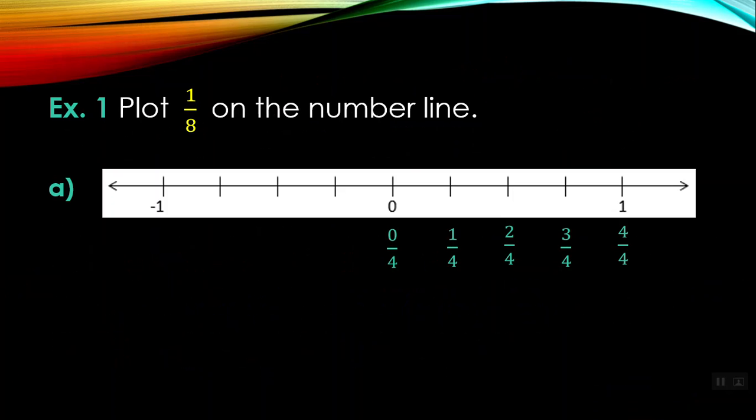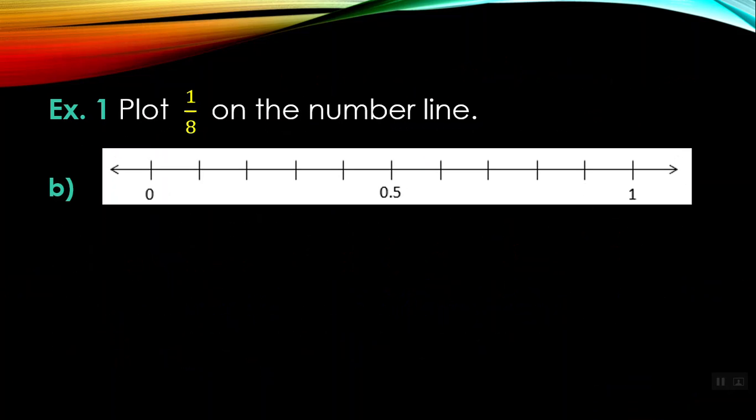We're trying to graph 1/8. So we understand the relationship between fourths and eighths, so we can go ahead and think of those in terms of eighths as well. Now, you can write these numbers down to help you plot, or you can do this in your head. If we want to plot 1/8, we can see that that falls in between 0/8 and 2/8, exactly in between, and so that's where we need to plot the point on the number line.